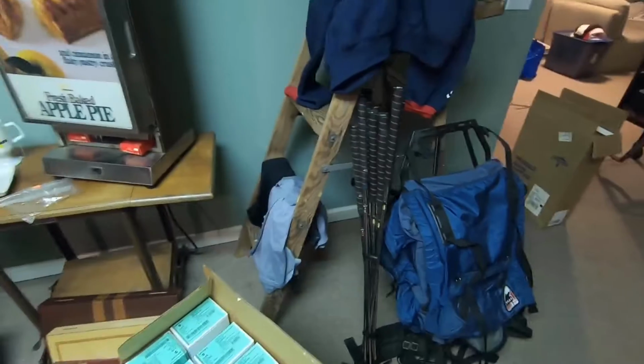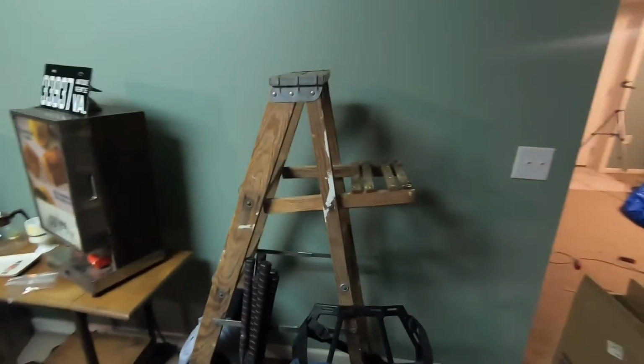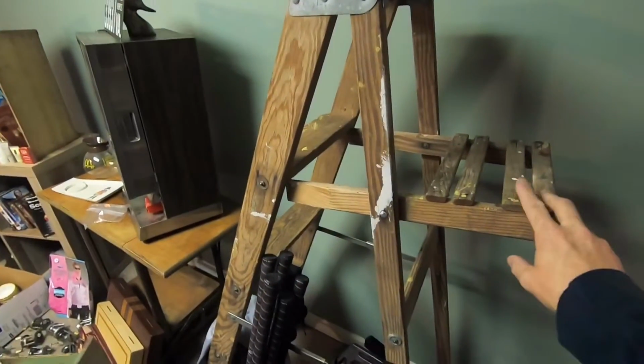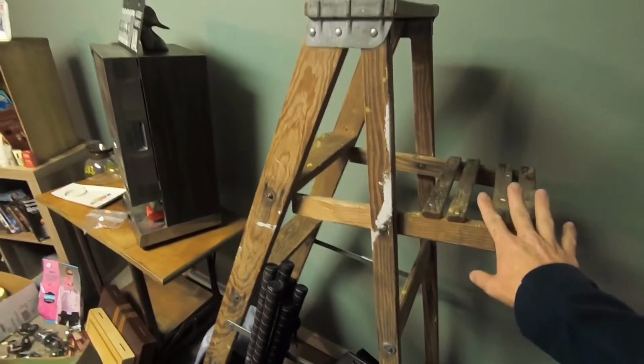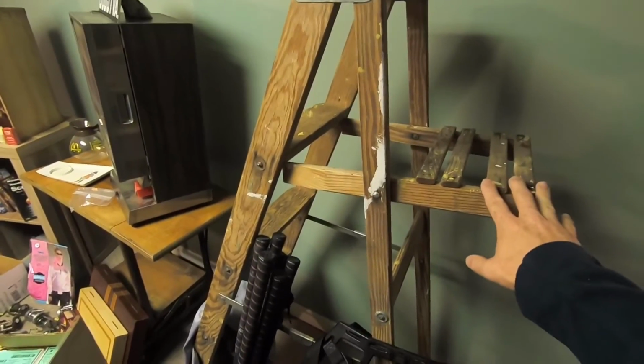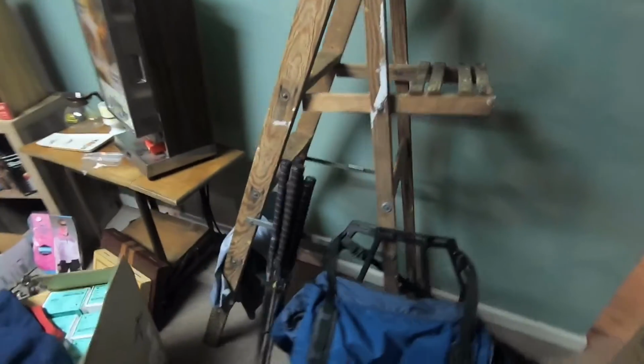So I didn't want to forget something. My favorite guy down there, the guy that sold me this ladder with his great story. Now this is obviously going to go in the booth, and these old ladders sell okay, but this was a $2 ladder, and I'm not sure we're going to paint this one up. I kind of like the character of it the way it is, and I think we'll probably put it in the booth for $20-25. And a few Under Armour shirts as well that we got for $2.50 a piece, and some Under Armour shorts.